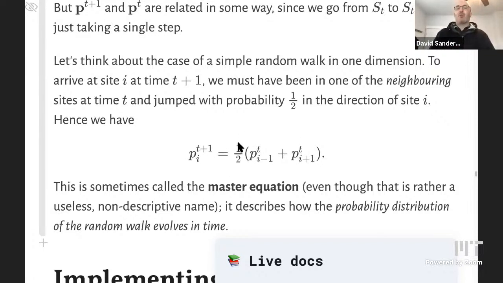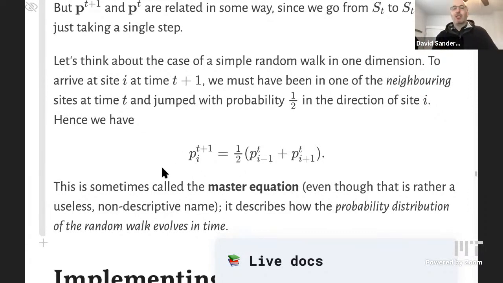And that also happens with probability a half. So this formula tells me, if I know the vector of all the probabilities at time t, how I get the new vector of probabilities at time t+1. It's telling me how these probability vectors evolve in time.